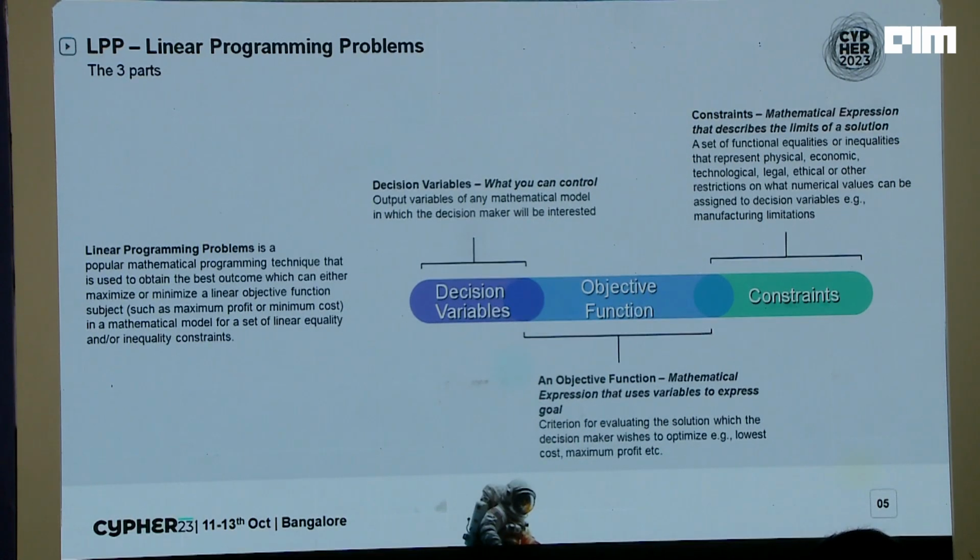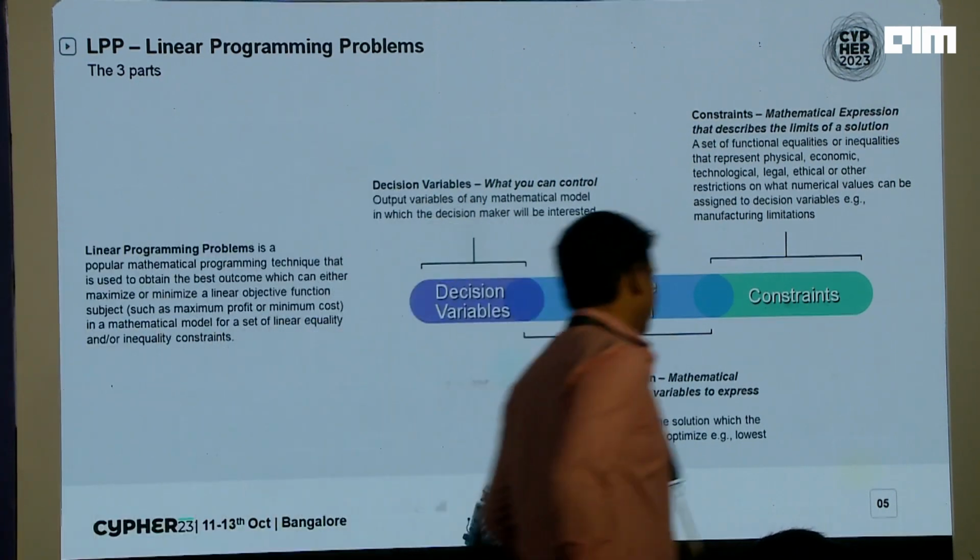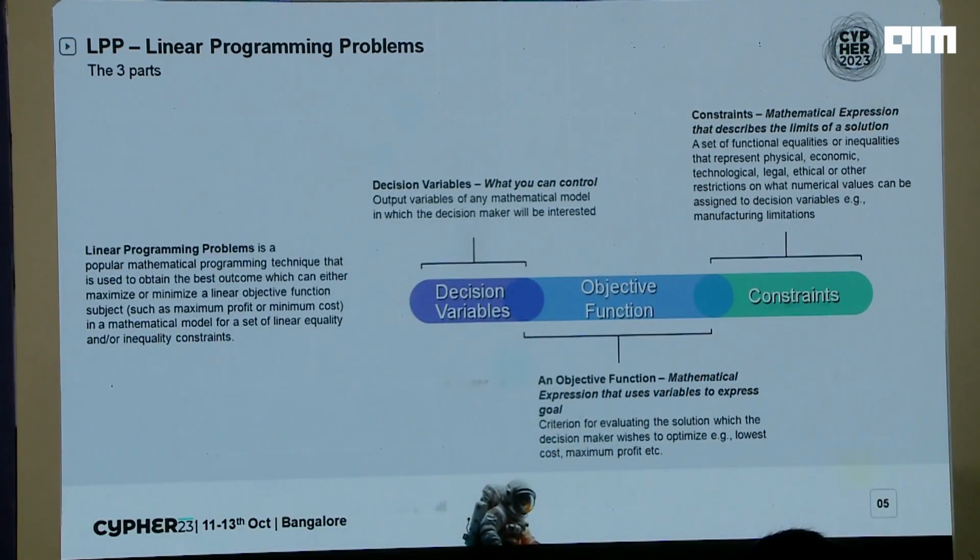There are very sound models available today, because this is not new. People have been using CPLEX, people have been using Gurobi, and there are Excel solvers available for LPP problems as well. But PuLP can bring it all together. That's the advantage of PuLP. Where PuLP stands apart is that it's basically an interface to solvers. It will ultimately call a model and solve it. That's how it works. So you frame up all these 3 things.